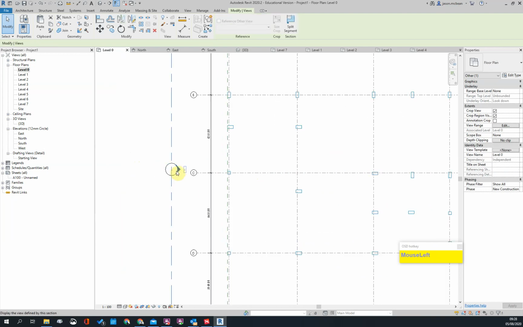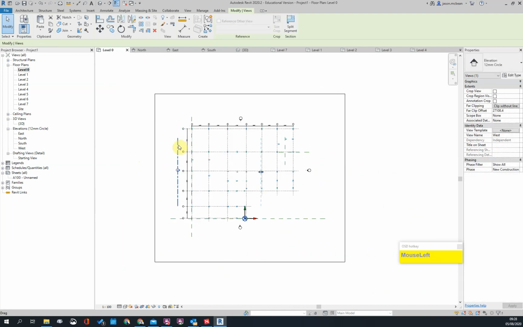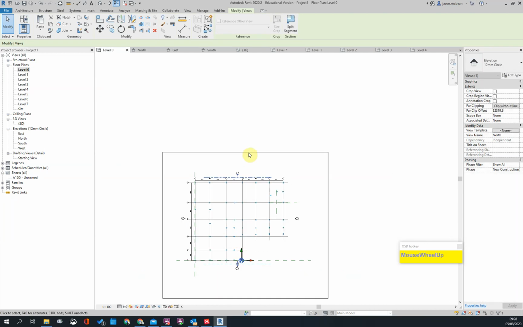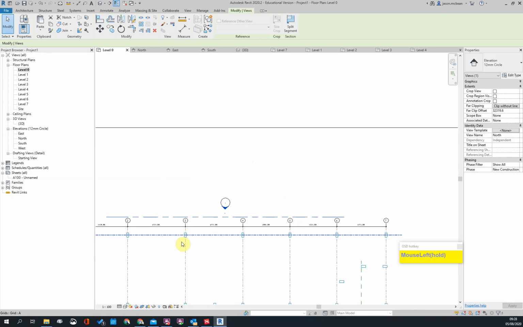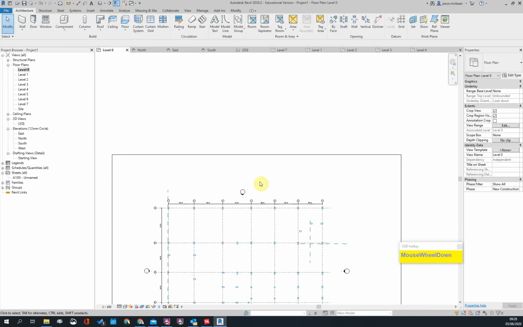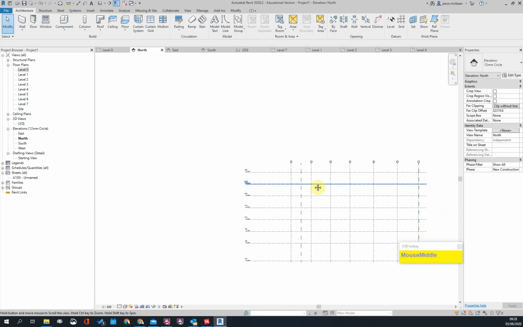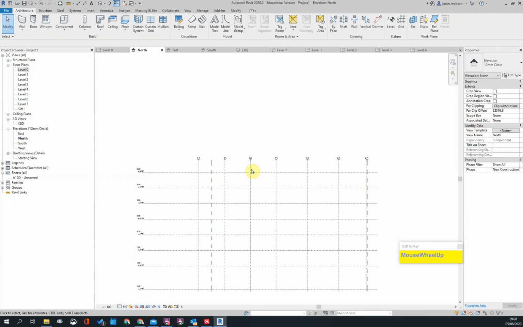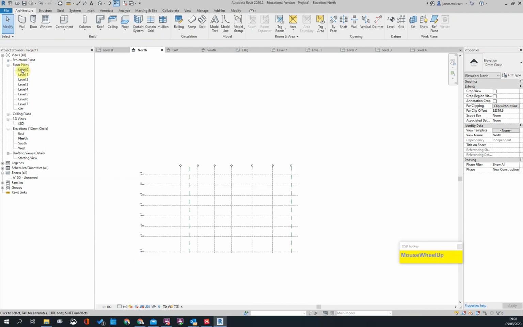As you start modeling, all this information will start to come together. This one hasn't been set up in extents, but that's fine. I want to see that deep in my north elevation. Likewise, I want to put it over here somewhere. Just remember the elevation needs to cross the grids, otherwise you won't see the grids as well. If I went to north elevation, you're still seeing the grids, but sometimes you won't. Just remember they're not in the cut range or the view range of that elevation.